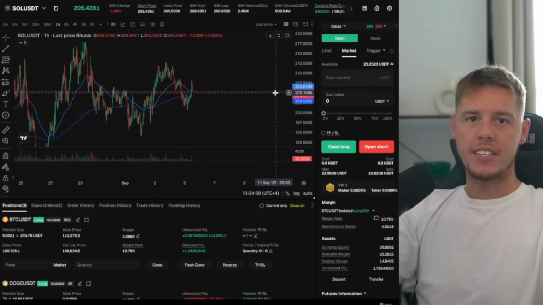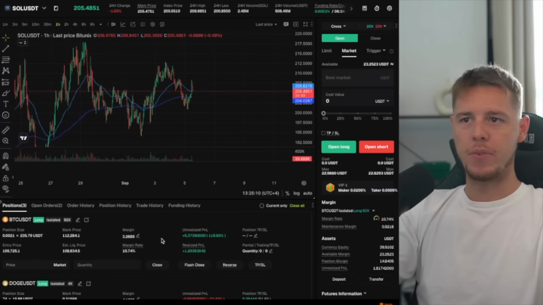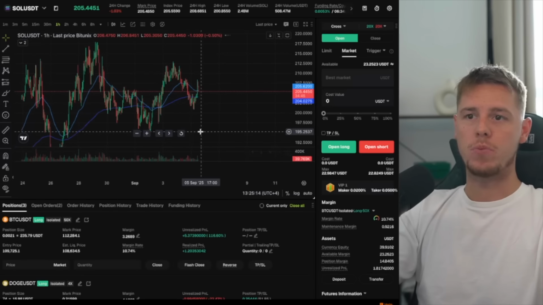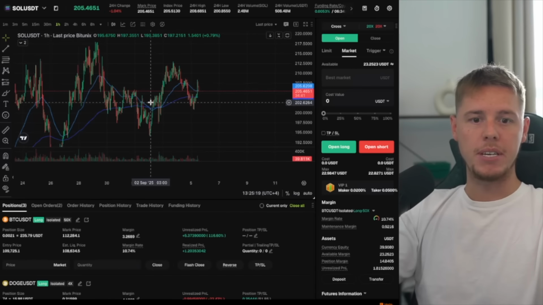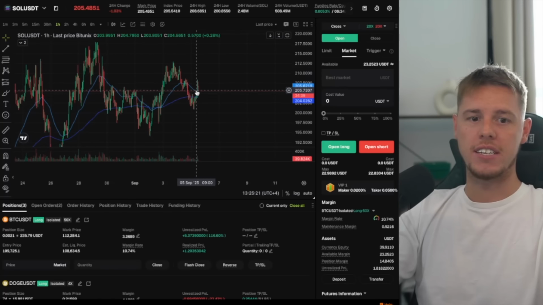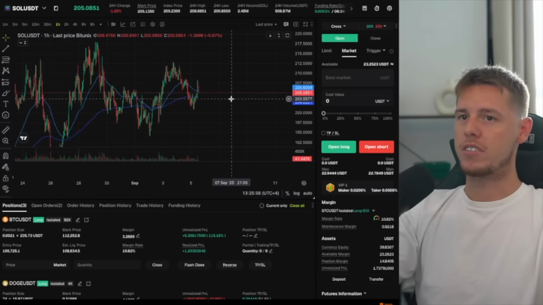I make all my trades here on Bitfinex. As you can see here, we have just a Bitcoin position still open. But in today's video, we want to talk about our strategy. I'm using mainly Bitfinex because we have a built-in TradingView chart directly in our exchange. It means you can do your own analysis directly in the same chart as you open the trade. A very huge advantage, especially if you're scalping, because it saves you a lot of time.